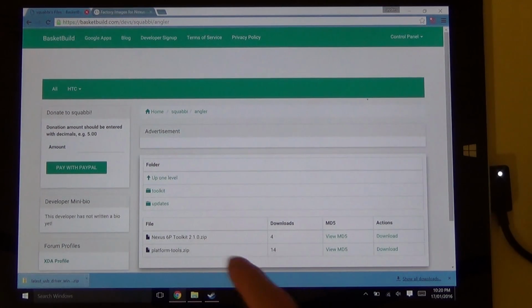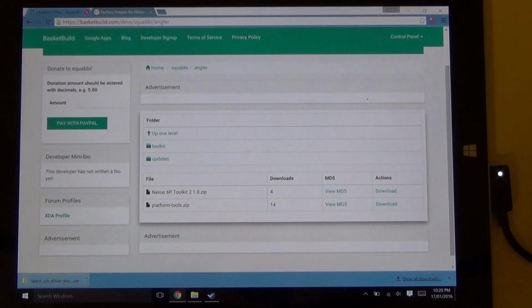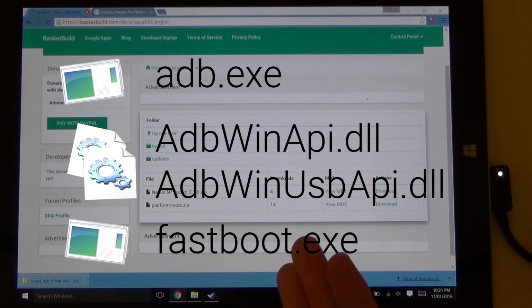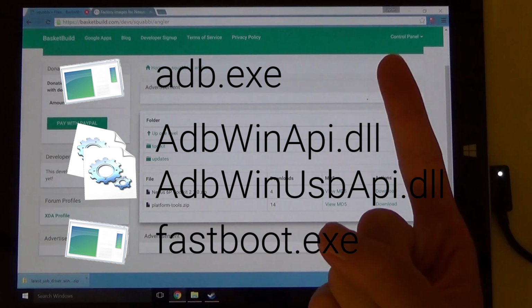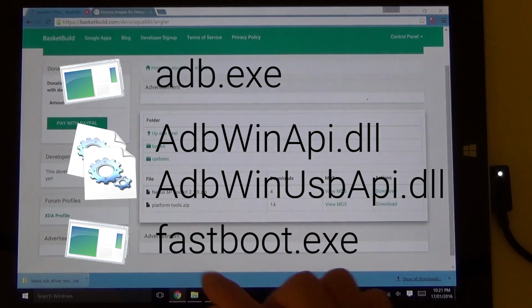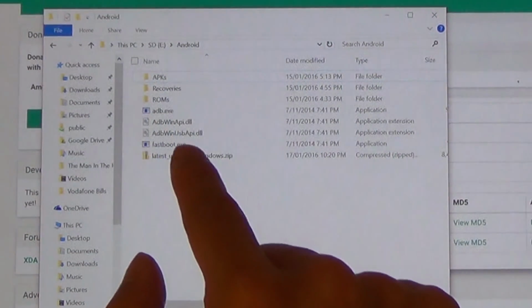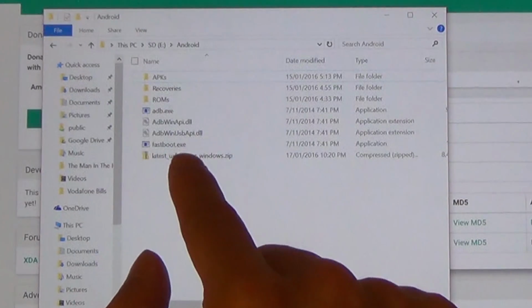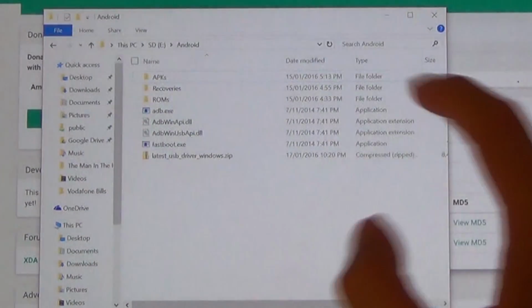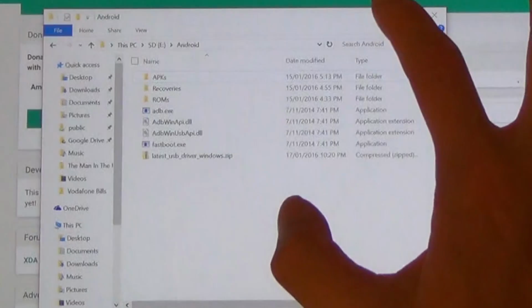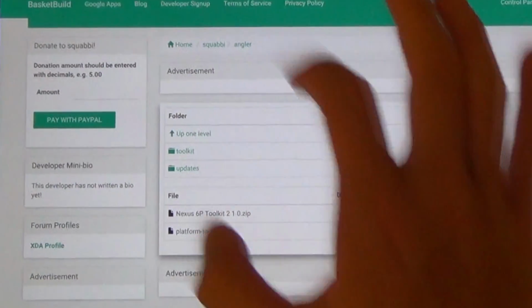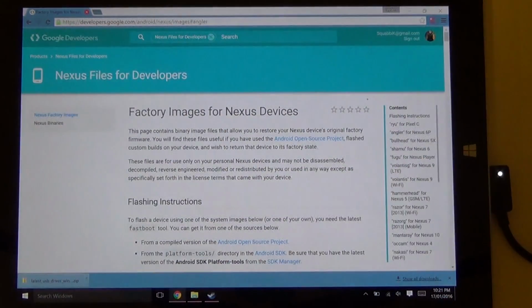So next thing we need to download is the latest platform tools. You can get this from the Android SDK if you already have it, but if you don't, I've just put all the 4 files you need in there. Well, just one really, but I've bundled in there the adb.exe, the 2 DLLs, and also the 1 fastboot.exe. Go ahead and download the platform tools.zip and extract those, so you can get these 4 files here, the ADB, the 2 DLLs, and the fastboot.exe in our Android folder. So it looks like that. Don't worry about these folders, they're just there from previous videos. So once you've downloaded that and extracted it, you can close it.